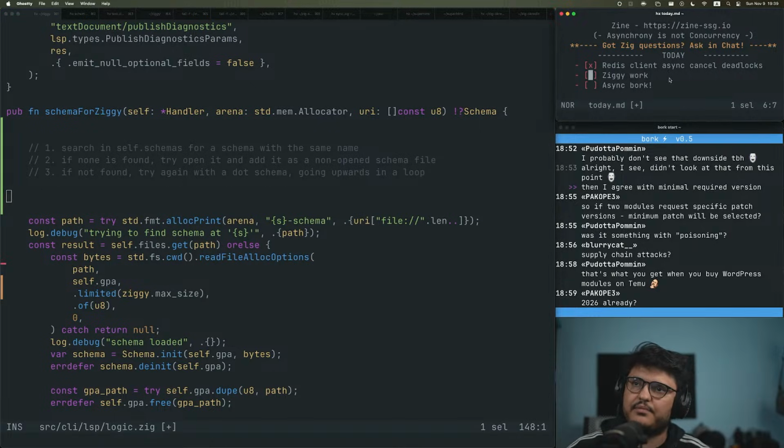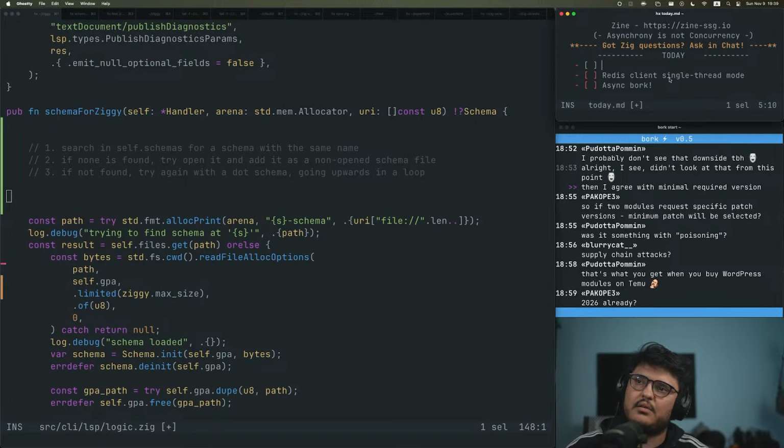I'm gonna write this down. Okay, so this is my list of to-dos. Redis client single threaded mode. There are some improvements that we can make there. So this is one thing.